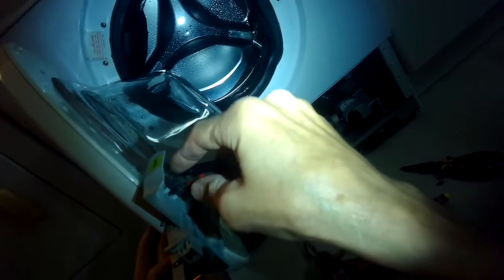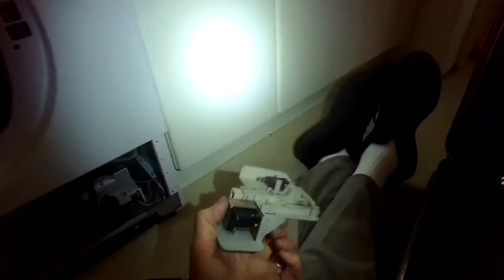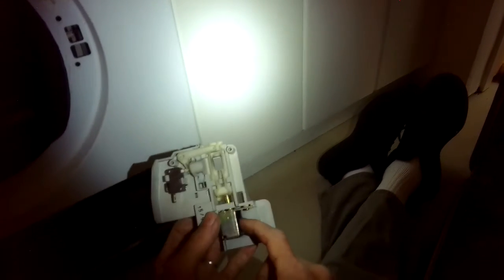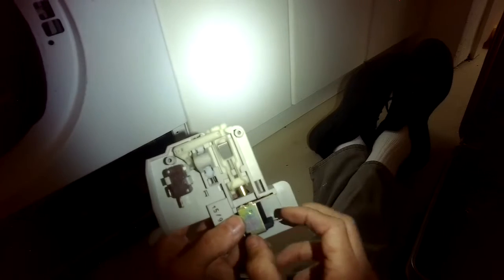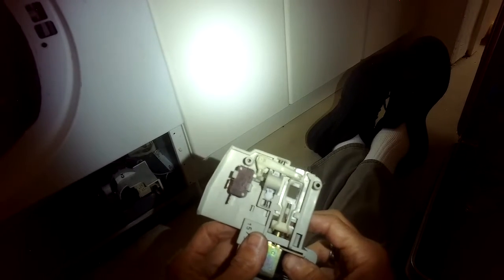I have it for continuity, and I hear it beep, so I know that the switch is good. So probably what's happening is the solenoid down here, when it gets activated, it doesn't have enough power to pull back far enough anymore to really get the whole thing going. So it's not telling the timer that the door is shut, and because of that, it won't let power go to the motor to do agitation and to do spin. So the way to cure it would be to either get a new switch assembly with the retrofit kit, or maybe try to find a new solenoid, the black thing that we saw on the back of it.